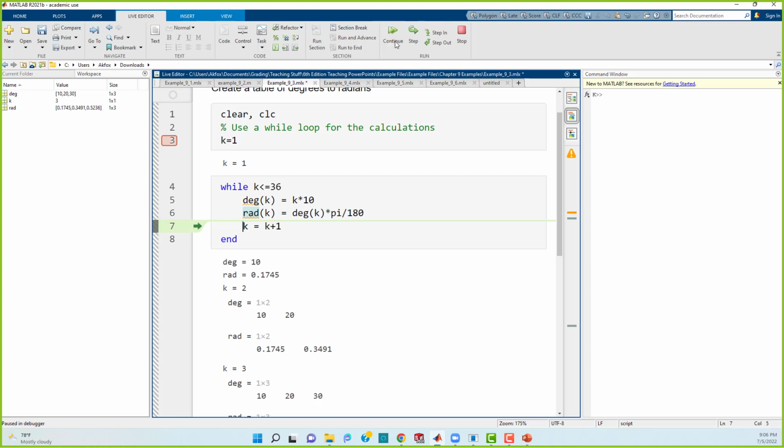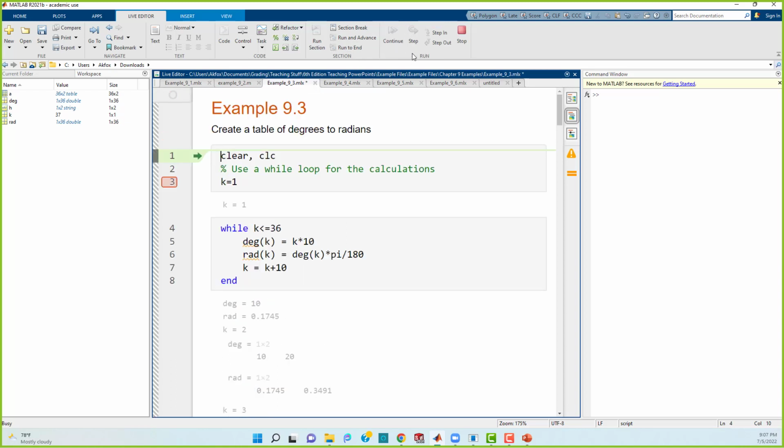Okay, and now here's a question. Do we have to increment by 1? No. Let's say we wanted to increment by 10, so not have so many digits. It's our program. We can do whatever we want. Well, within reason. So it's clearing everything out, setting k equal to 1. So the first time through, k is equal to 1.